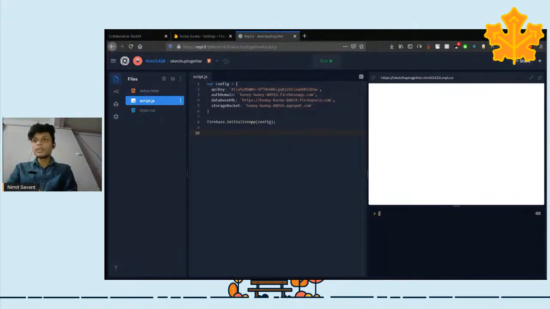Moving forward, I guess you guys have done this already, right? So we'll start with the next step: creating a variable in JavaScript where we'll store all the points, and these points would be sent to the Firebase real-time database, and the same would be fetched by your own app.